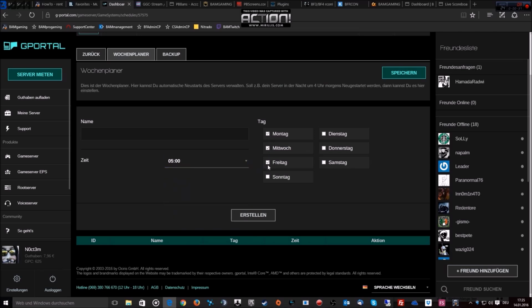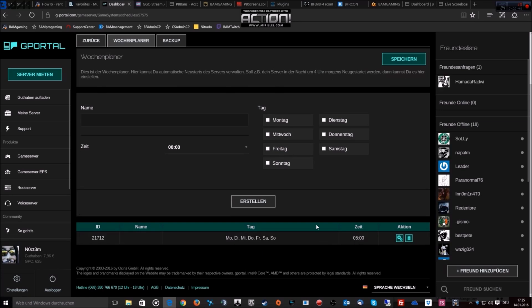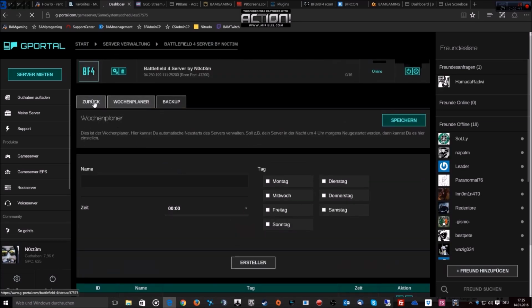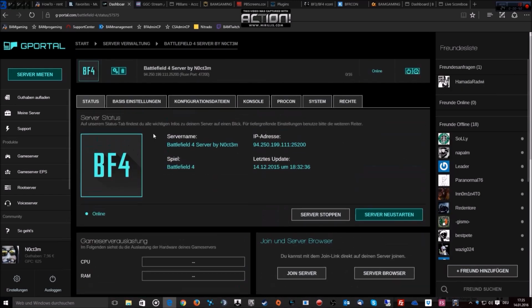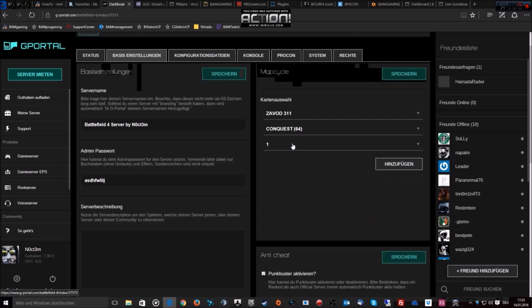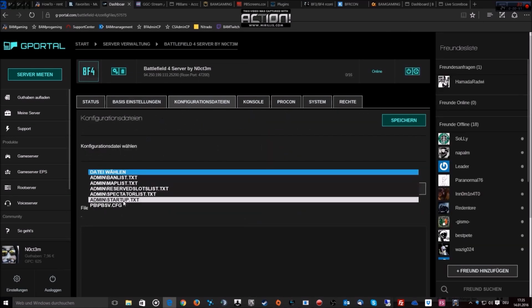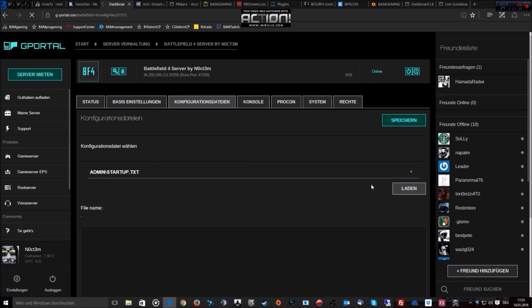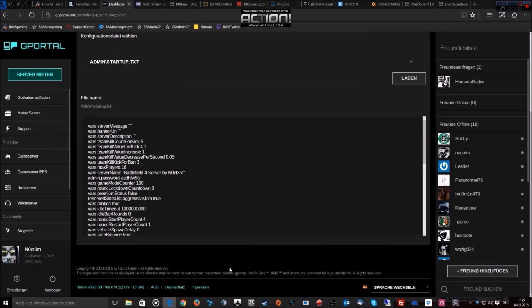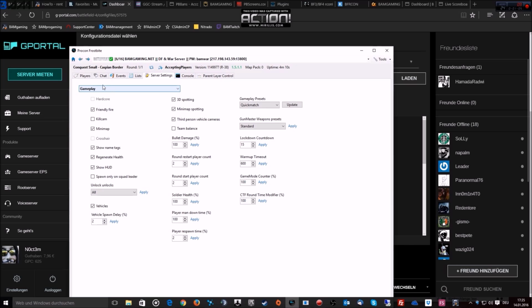Just put an auto restart. Most of the providers can do this automatically, and the server will restart each day. But each time it restarts, it will load the configuration you have set here or in the startup configuration. So if you change something in the Procon layer, it's only for short, if you need to do a match or something else. After a restart it will be gone.